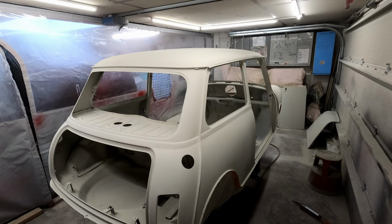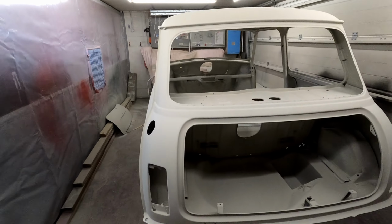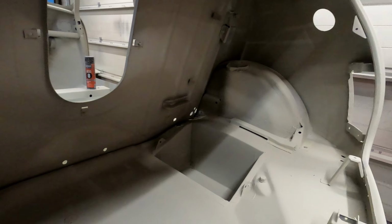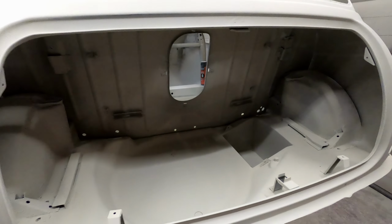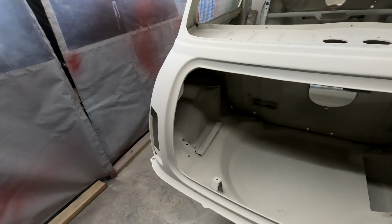So I managed to get good coverage everywhere, even those hard to reach areas. So yeah, I'm quite happy with how it's gone.